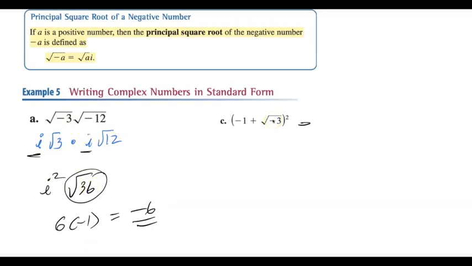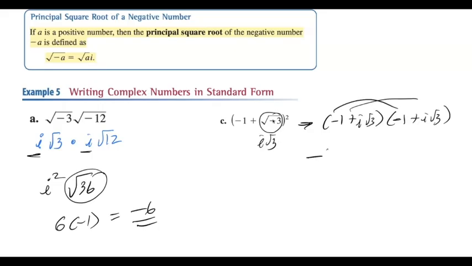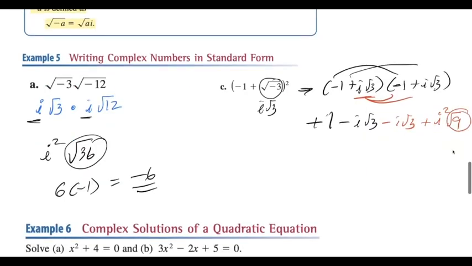Here, remember, don't forget the square means multiply by itself, so you get something like this. But first, let's take away this i. This is i square root of 3, so I have to multiply by itself. Negative 1 times both of those, I get positive 1 minus i square root of 3. And then I get negative i square root of 3 times i square root of 3. i times i is i squared. Square root of 3 times square root of 3 is radical 9, which is the same thing as a 3. And then i squared is the same thing as a negative 1. If you multiply those, you get negative 3.